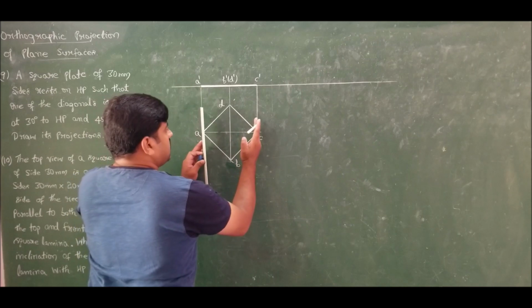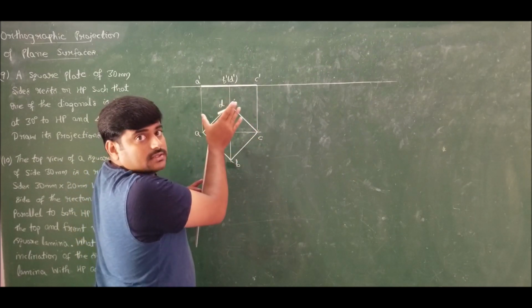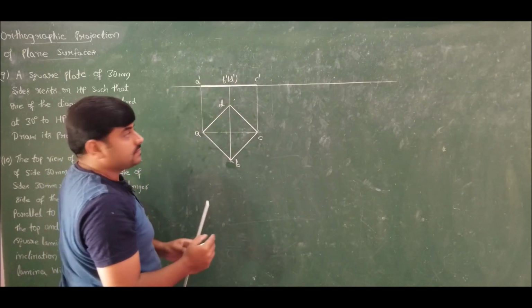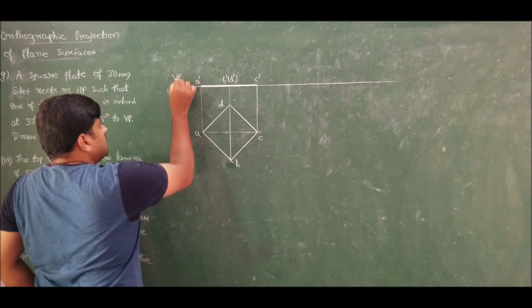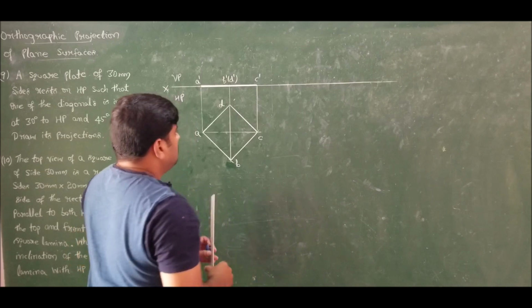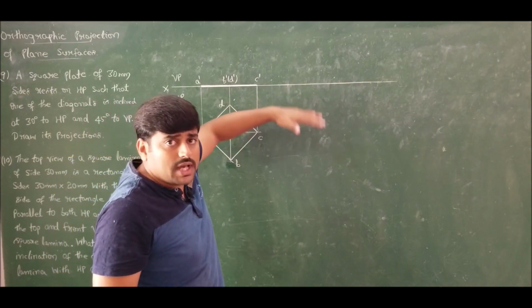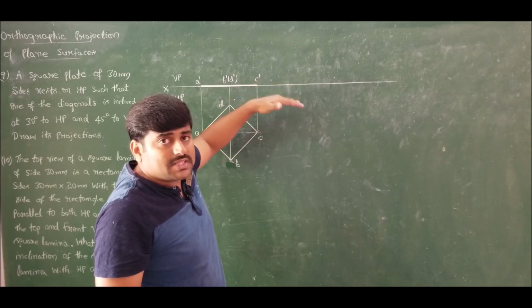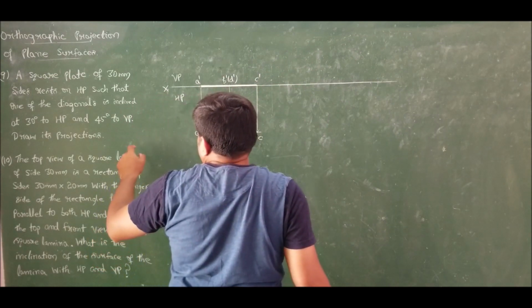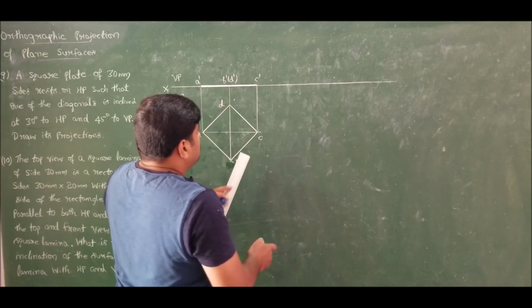If I draw the square such that I get an edge on either side, the projection will give us the side. Therefore you should draw like this to get the diagonal in the front view. This is the vertical plane, this is the horizontal plane, we have x and y. Now since the lamina is resting on HP, the second position should show inclination with respect to HP itself. The inclination with respect to HP will be shown on the vertical plane. So how much is it inclined to HP? It is inclined at an angle of 30 degrees to HP.